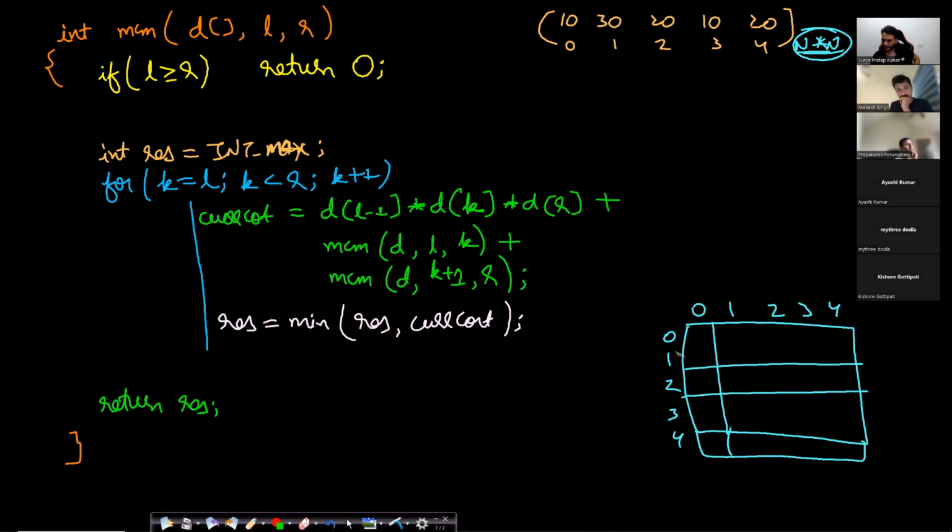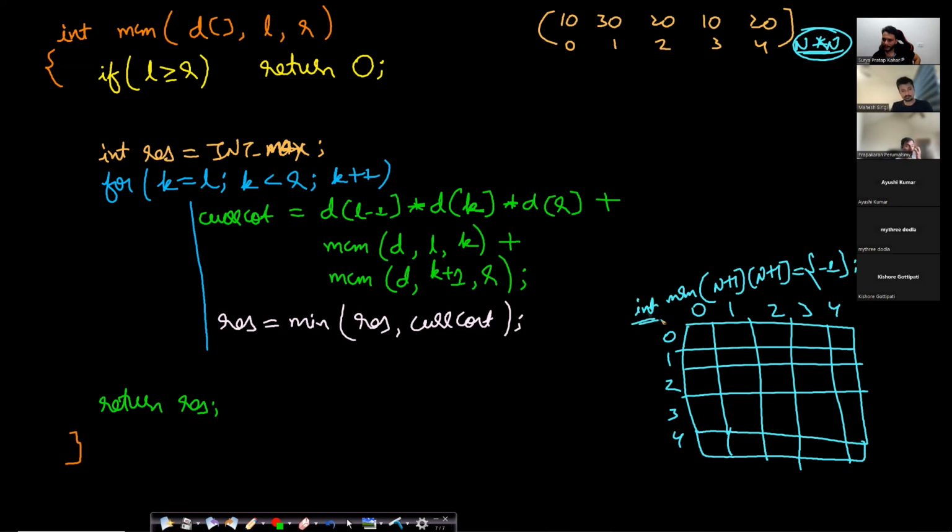And after you have made this, let's say this is memoization of size n plus 1 by n plus 1, whatever, and assign it to something which is not expected, like minus 1, because this is the number of operations you will take, it will not be negative. So that's why I assign it to negative, right? This is your L and this is your R. So L will always be less than R, so you will always be filling these values, right? You will not be filling the lower values, isn't it?